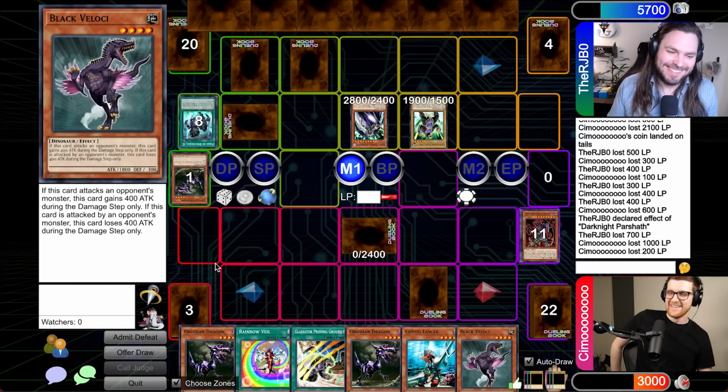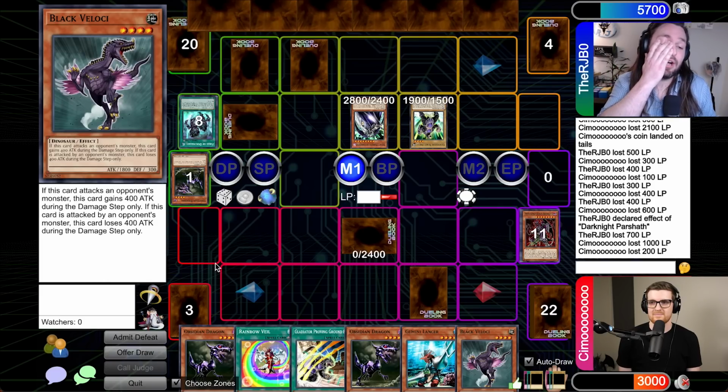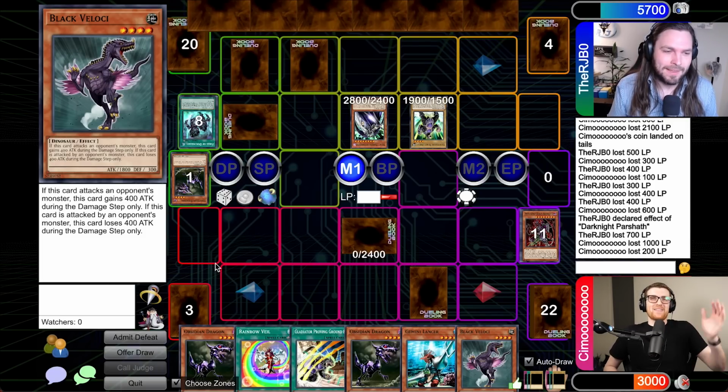Yeah, the chances that you used up a move like that to set a monster that had every chance of being destroyed, you'd have to be playing some mega mind games on me. I don't think so. Here's the thing. Now that I have Belial, there is really no point in my not attacking this card. I don't think you have anything that beats me from 5,700 using its effect. It's really annoying. So if the card I'm looking for is the last card, I'm dead. But the chances that it's the last card are fairly low. What are the chances it's the last card, buddy? That won't happen. Okay. That would be a 5% chance. What are the odds that that happens, you know? Well, let's see what we can do for now.